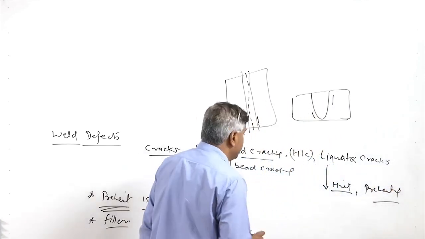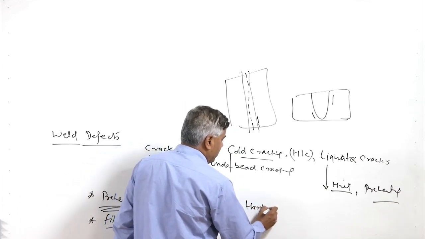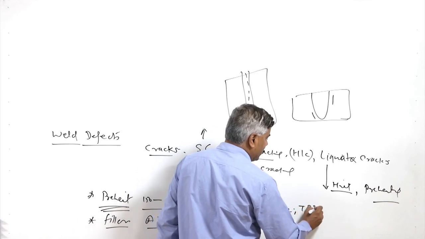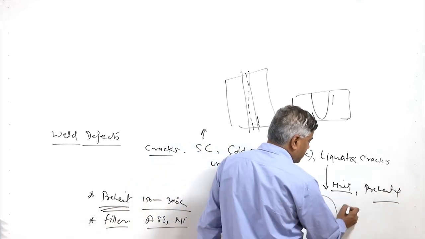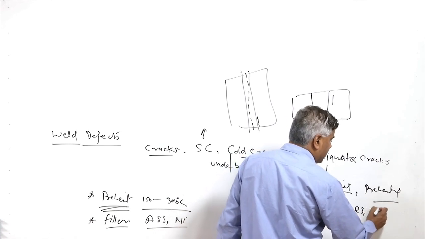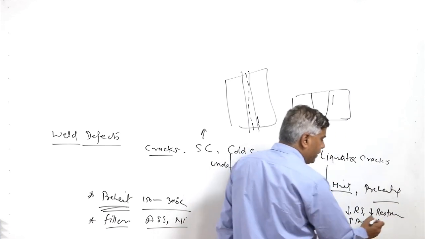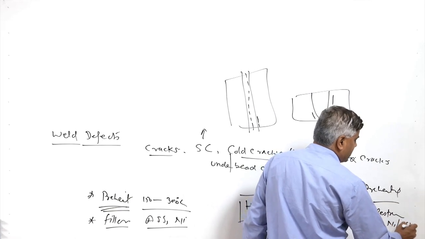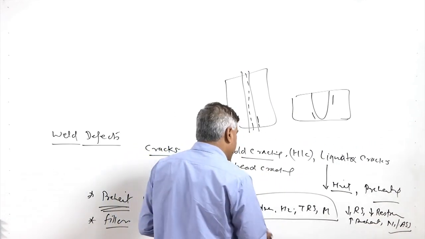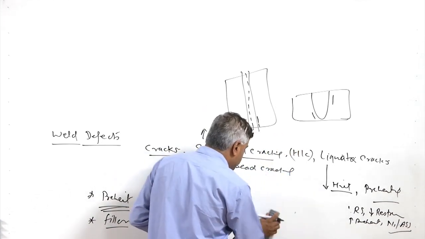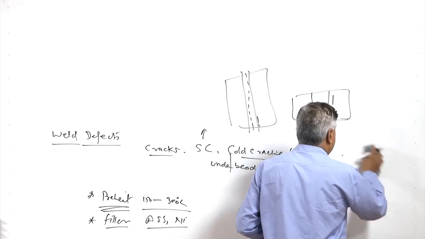And for underbead cracking, the underbead cracking and the cold cracking factors are almost similar, wherein high hardness, hydrogen content, tensile residual stresses, and the martensitic transformation or high hardness of the heat affected zone, all these factors contribute significantly. So, reducing the residual stresses, reducing the restraint conditions under which welding is being done, increasing the preheat, and using filler metals like nickel or austenitic stainless steel will permit a softer weld and reduce the residual stresses, which will decrease the tendency for cracking under the weld bead which is being deposited.